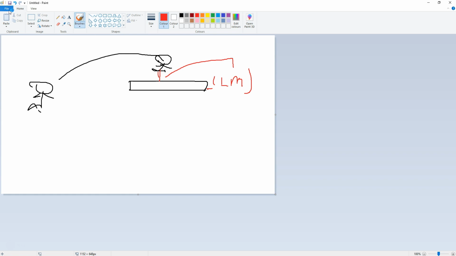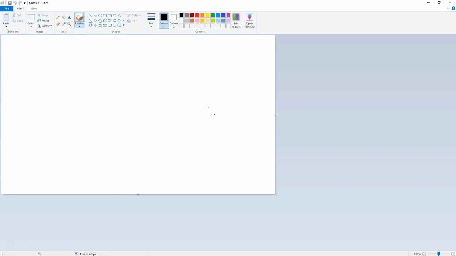So I'm gonna show you guys, for example, here. Okay, so this is a 2D vector. This is y, and this is x. That's how a 2D game works, right?